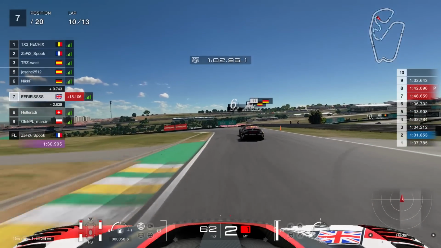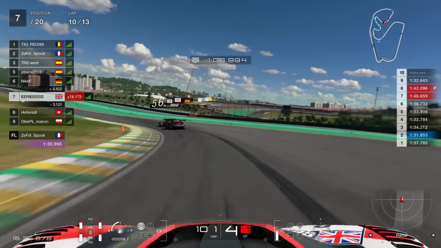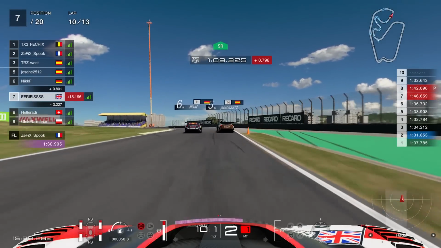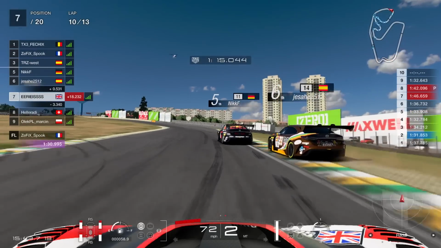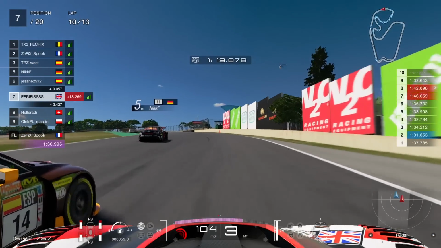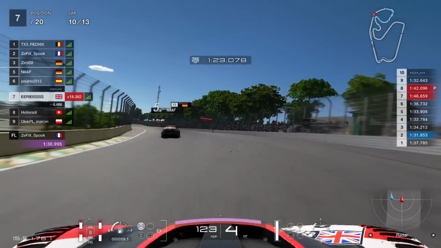Fast forwarding towards the end of the lap here, coming out of turn number 11, keep your eyes on the Spaniard and the German up in front here. The German's going to try and go up the inside of the Spaniard here. There's going to be contact between them both. They both lose time here. I'm going to have to go round the outside of the Spaniard. He's going to try and push us a little bit wide here, but we're going to stick it round the outside.